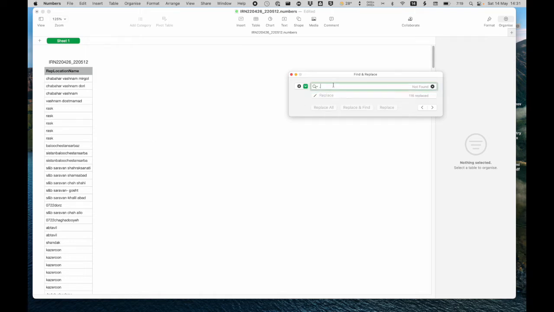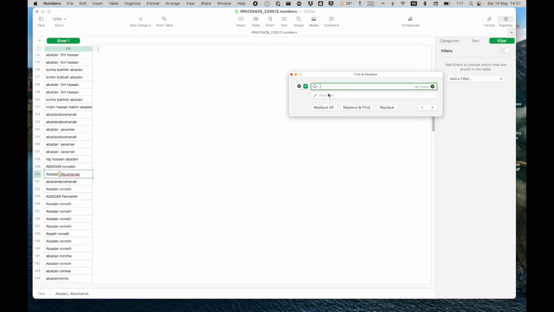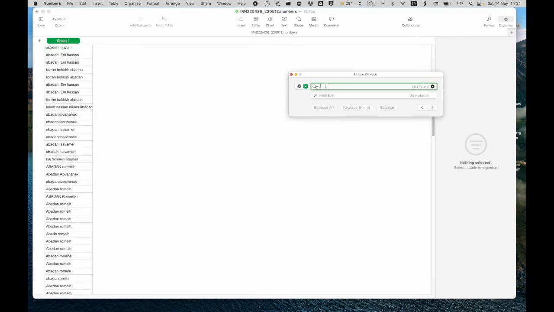I come back up here, I delete the period and I put a comma. Okay, and I do replace all. Just like that. Again, I come back up now and I've finished with the commas. I'm going to do semicolon. On the right hand side here, you see it says not found. So there's no names with a semicolon. So I delete the semicolon with the delete key, and I put in colon. Colon not found. Good.